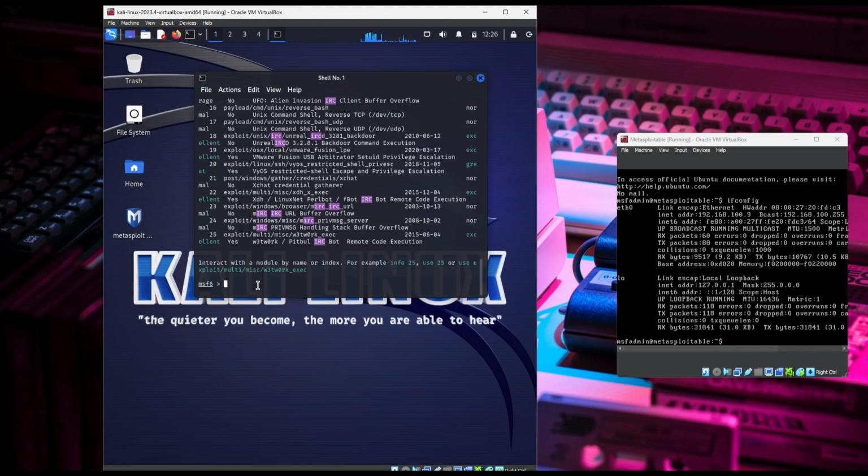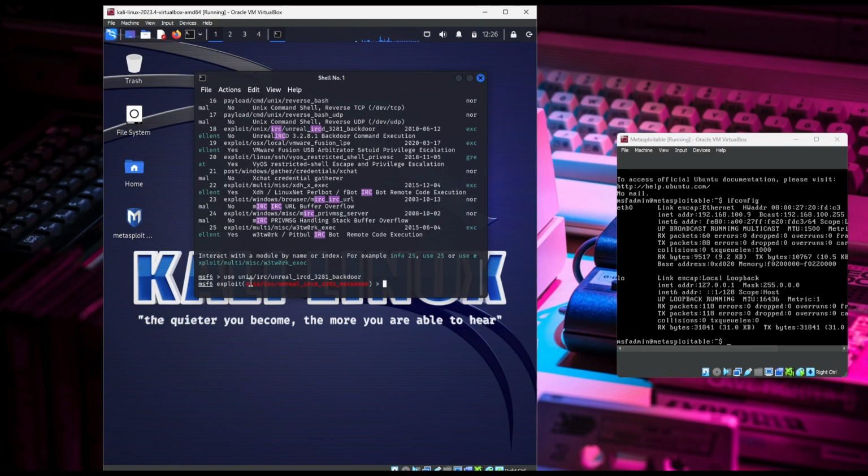Now for the backdoor exploit, we will use this one, Unix IRC Unreal IRCD. We will type in use unix/irc/unreal_ircd_3281_backdoor. Then we press enter. Just wait.